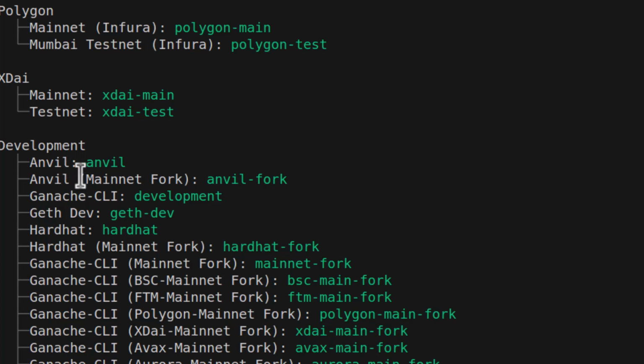And then we have our development networks. And this is where we're going to go in the next video. So we have something called a mainnet fork. Now this mainnet fork is going to allow us to fork the mainnet and then do testing and beat up on things as if it was the mainnet, but we can do it local. So let's cut off this video right here and we'll take a look at that in the next video and really dive in and play around with a couple things on there just to give you an idea of ways that you can leverage that for your penetration testing without the repercussions of hacking and going to jail or something of that nature, or using real Ethereum.